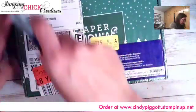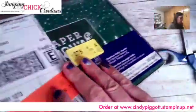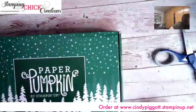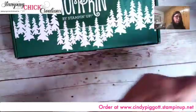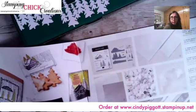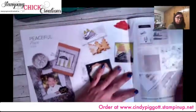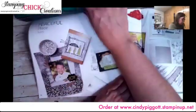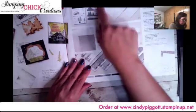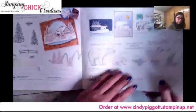So before I actually open the box, this month's Paper Pumpkin is one that coordinates with a stamp set that we have in our Holiday Mini. So let me just close these scissors up because those are pretty sharp. This Paper Pumpkin will coordinate with the Peaceful Place, which is found on page 36 of the Holiday Mini, and 36 and 37. So this is a beautiful set that has the cabin.